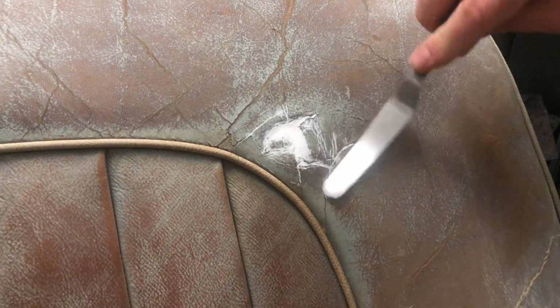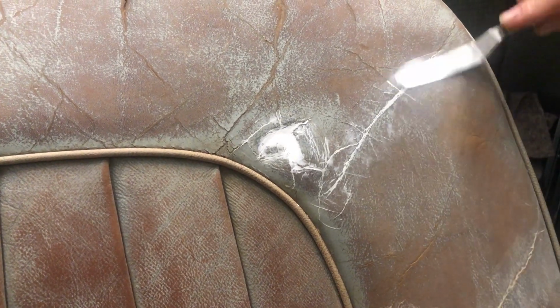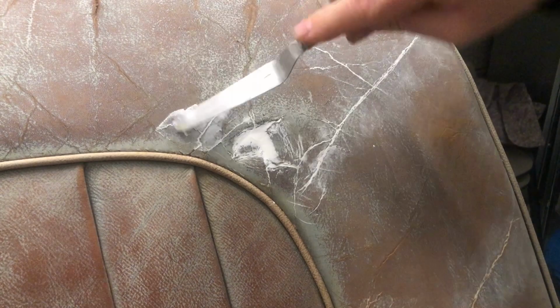So I might as well just carry on putting the heavy filler into these areas here. Again, try to get all the heavy filler off as before. Don't leave it like so. Make sure you get all of this off and get your heavy filler into all of these cracks on the seat, which is what you've got to try to do. Our aim is we're not going to try to fill every single crack to the top, because we want to leave a lot of patina in these seats so that they look original.